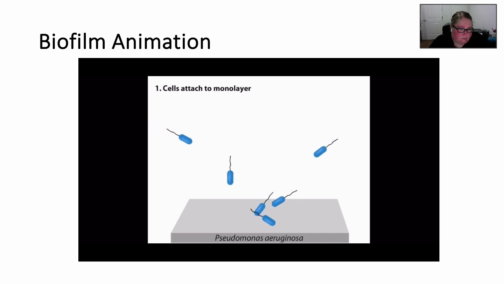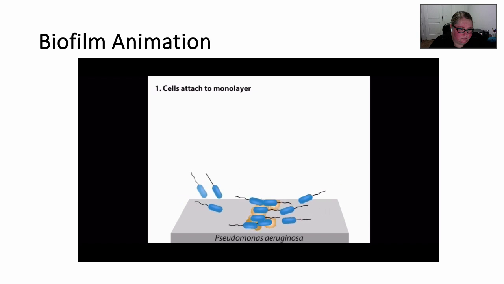The attached cells begin to coat that surface with an organic monolayer of polysaccharides or glycoproteins to which more planktonic cells can attach. As the cells enter into biofilm formation, they no longer maintain their flagella and instead may move along surfaces using a twitching motility that involves the extension and retraction of a specific type of pilus. Ultimately, they stop moving and firmly attach to the surface.